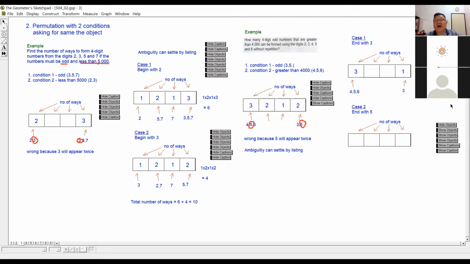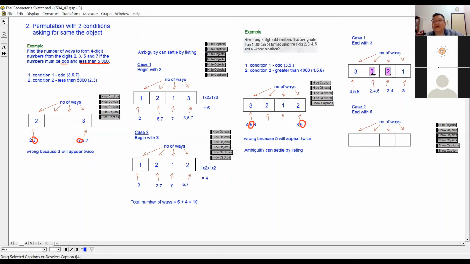How many numbers are left? 3 and 2. So 3 numbers left.